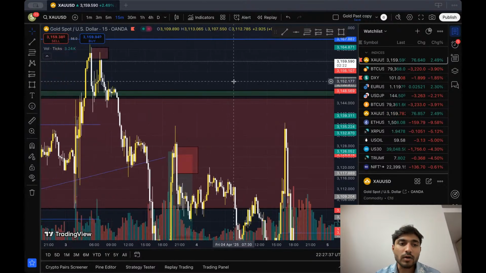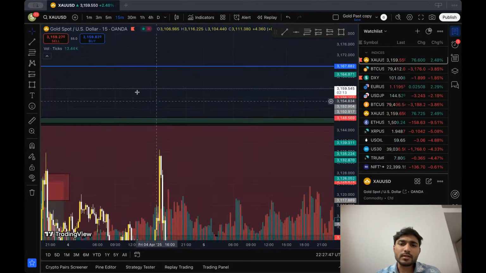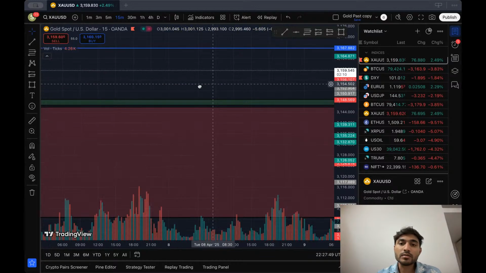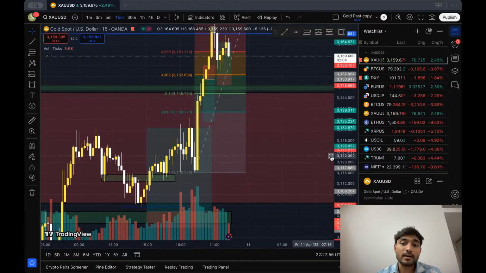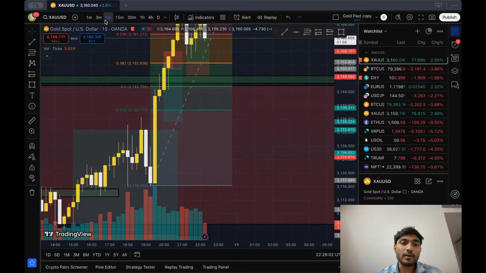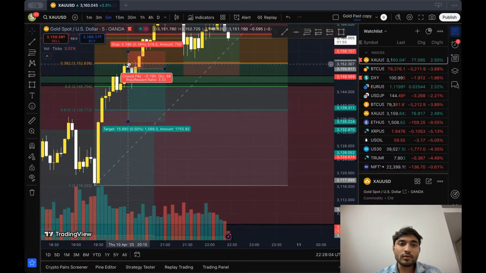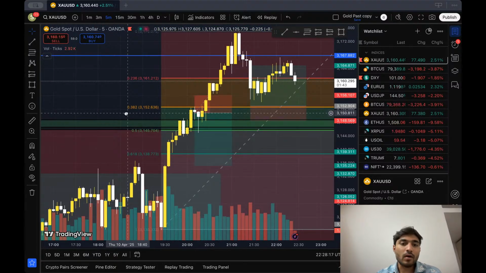I have already updated in the Telegram that it was a risky trade. But the important thing that we did was the miracle thing, the magic. I'll tell you, we didn't lose this 50 pips. Why? Can anyone tell me why we didn't lose this 50 pips? Because we were risk free on that trade. And I have always told you, when you are taking risky trades, be risk free.